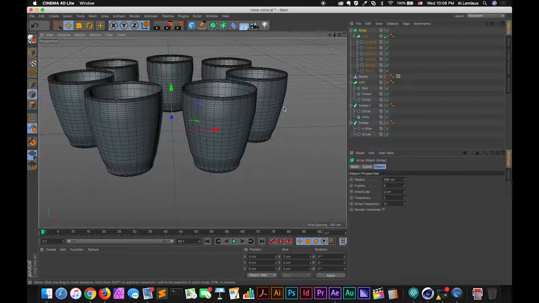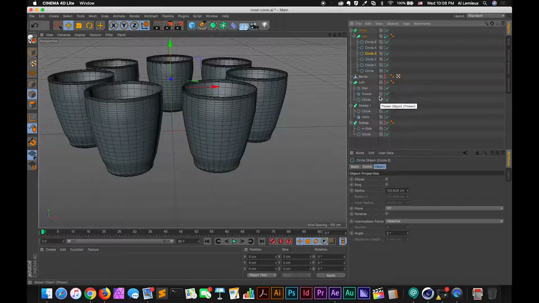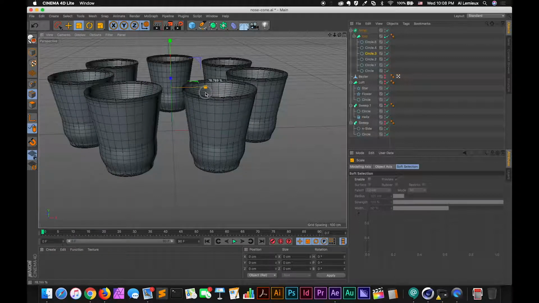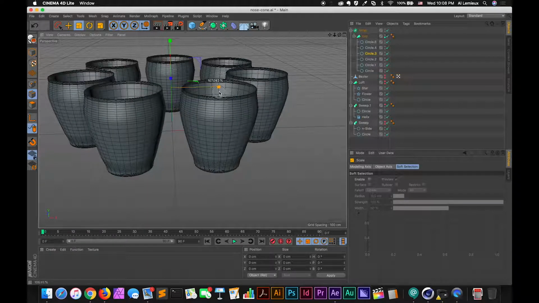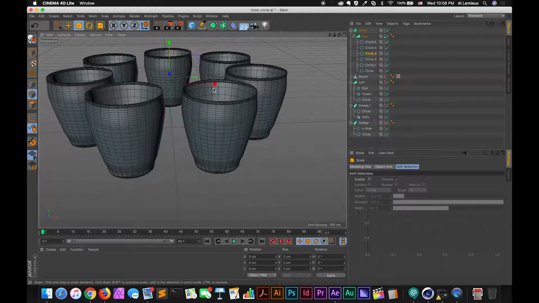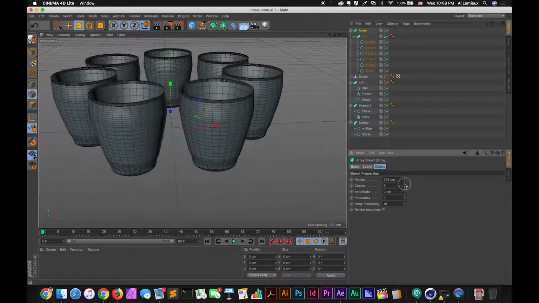But it's still powerful because this array is affecting this cup now. So if I were to go ahead and change the cup, let's say I take the scale tool and I start manipulating one cup, notice that they all update. Right? So that's really powerful. You get multiple copies, and then those copies can be changed, and then it gets updated everywhere. So that's the cool thing about an array. So the array object works that way. Let me pull these in or pull these out.